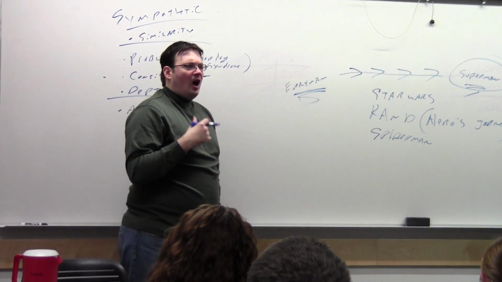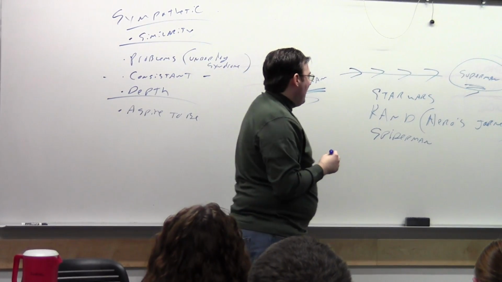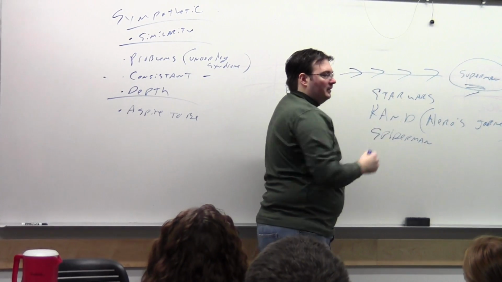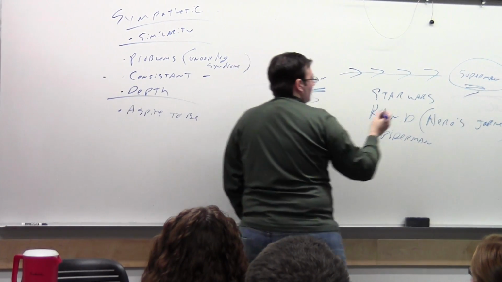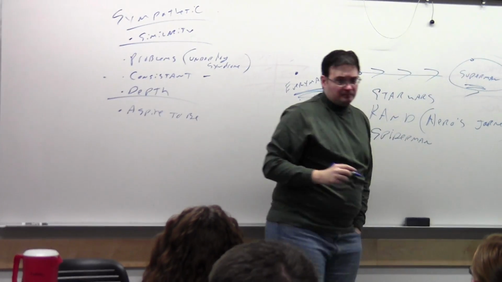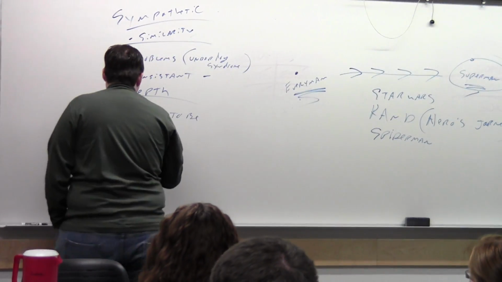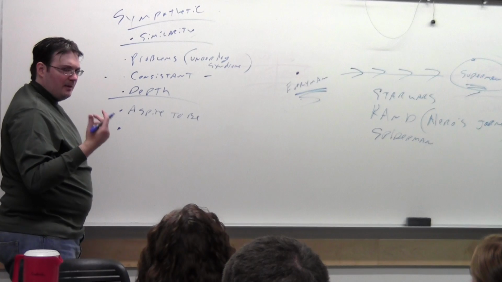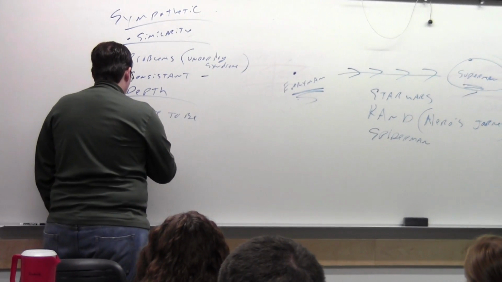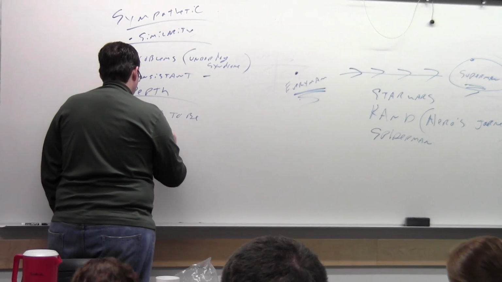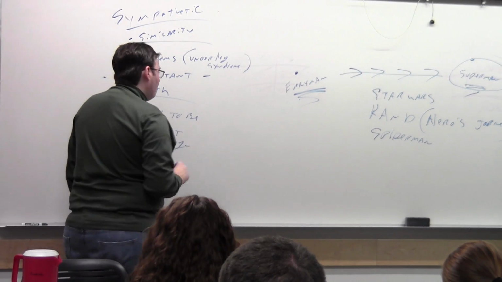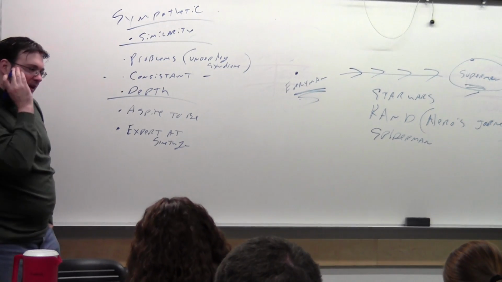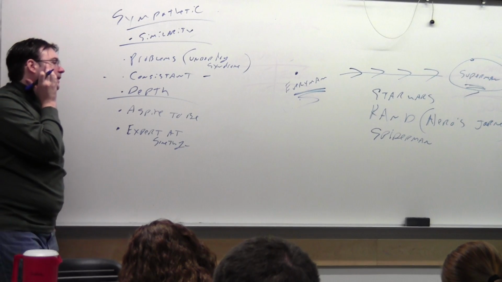Almost every good character may move along this, but almost every good character is going to start off with a little smidge of this and a little smidge of that. And so I will add under the aspire to be kind of the same concept, but they are an expert at something. In other words, they have a superpower. And their superpower may not be something we normally think of.